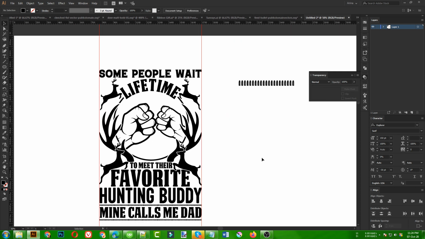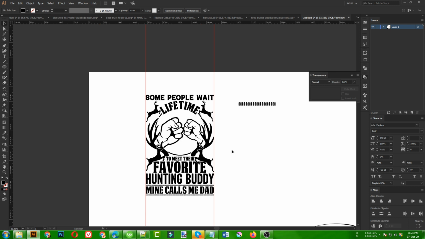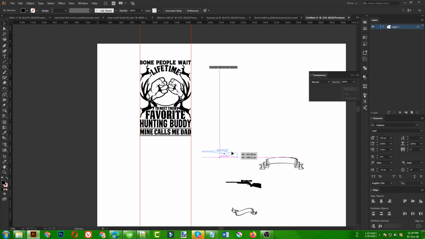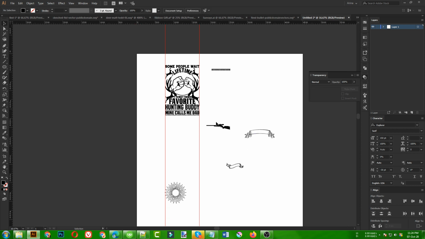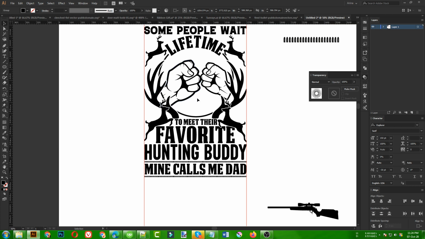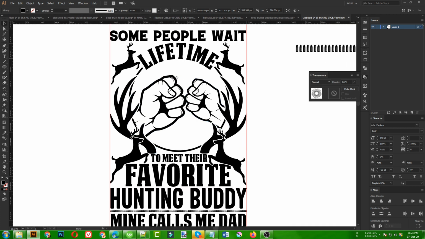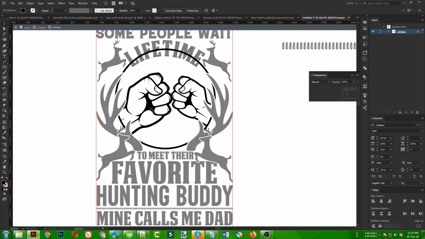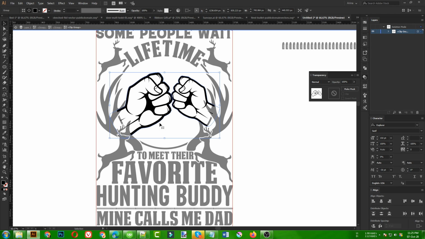Okay guys, as you can see this is looking good, but I forgot to add something here. I didn't add my sun here, that is good, but I'm going to add these sun rays here, so I'm going to make a copy of that. Now because this area is looking empty, I'm going to double click on this hand vector. It will select my hand only. As you can see, now I am in my hand in this panel. I'm going to paste in back, Ctrl B.